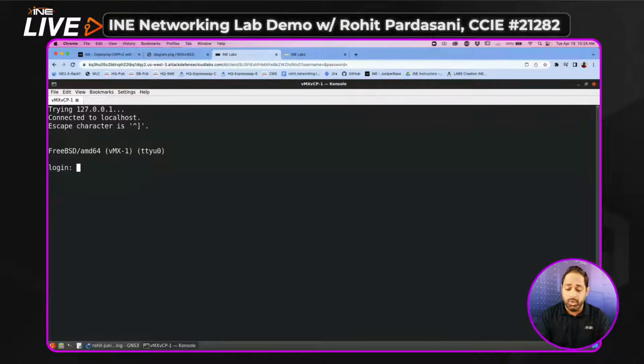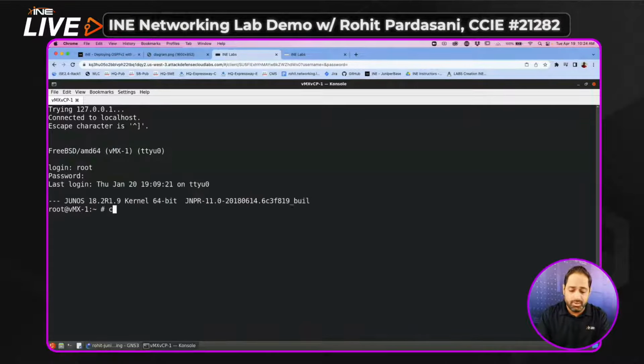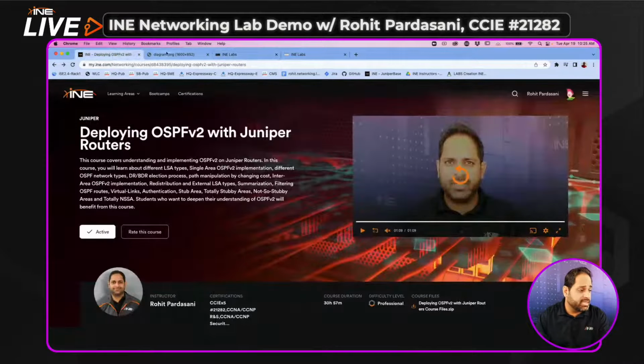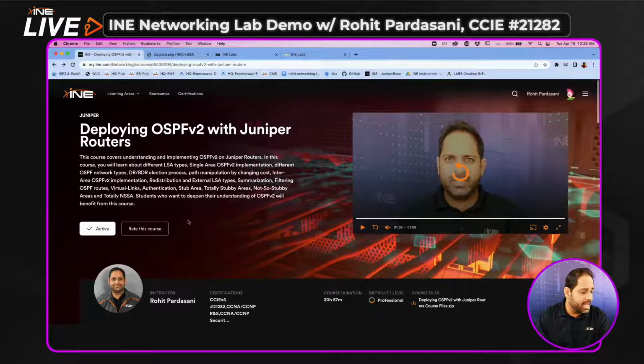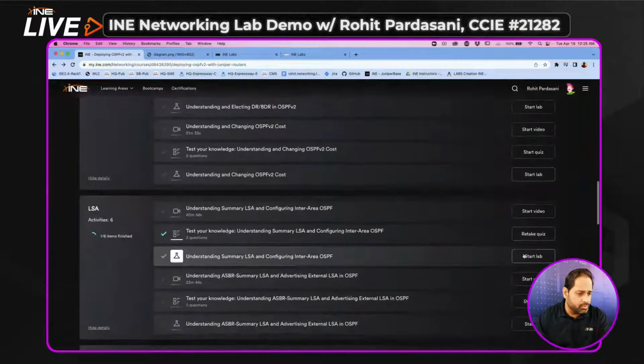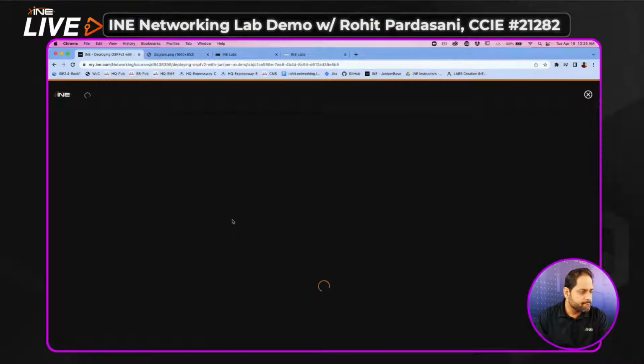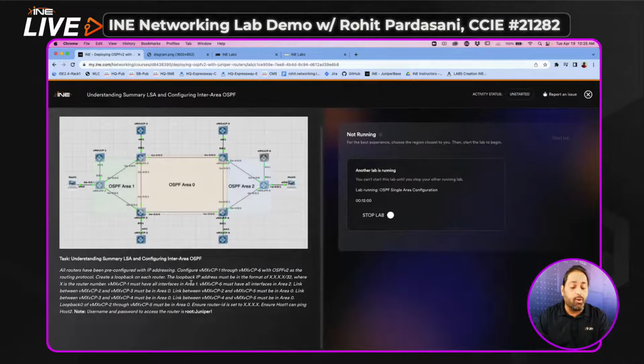All right, so log in with your username, root, Juniper, go to CLI, and configure and start configuration as per your task. So the task basically said that we need to configure OSPF area 1 on all the interfaces on router 1.